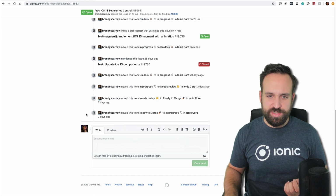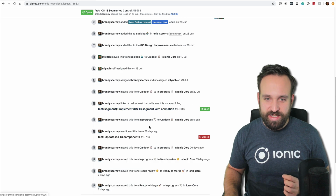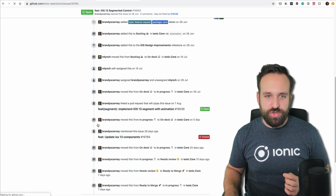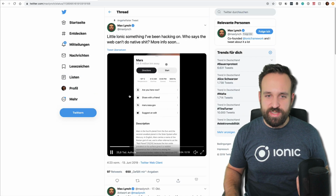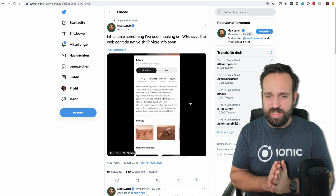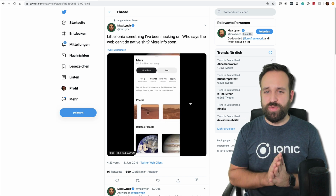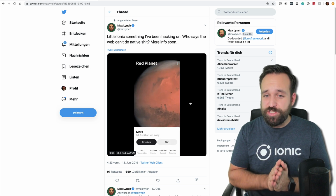overview page. Where is the overview page? They actually moved something to core, so that's great. I'm not sure where they have a bundle of all these packages, and I also saw Max tweeting something like this on Twitter. So they're really cool components with great interactions, moving up and moving the screen behind this. Really looking forward to them.